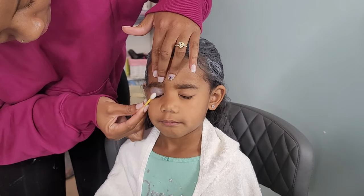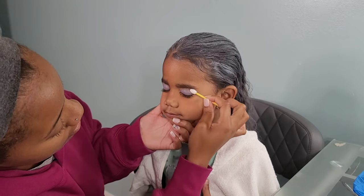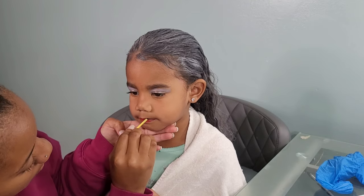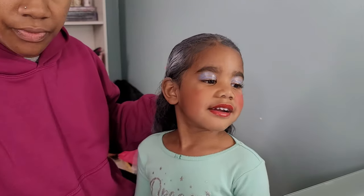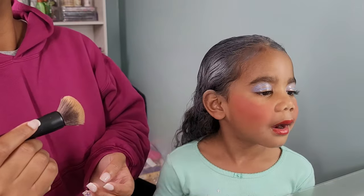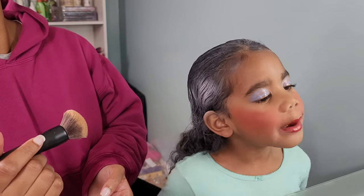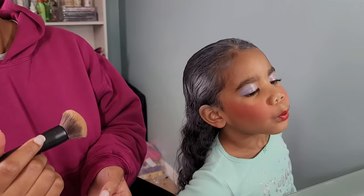Back with the cheap eyeshadow makeup from Walmart — I'm using this on my three-year-old because I ain't using $50 makeup on kids. It only takes them ten minutes and they're licking it off anyway. I wanted to be really heavy on the blush because Disney villains always have heavy blush and makeup. I tried to blend it out — got a little distracted because my husband was trying to show me something, but boo was just feeling herself, working her angles. I was like, go ahead!